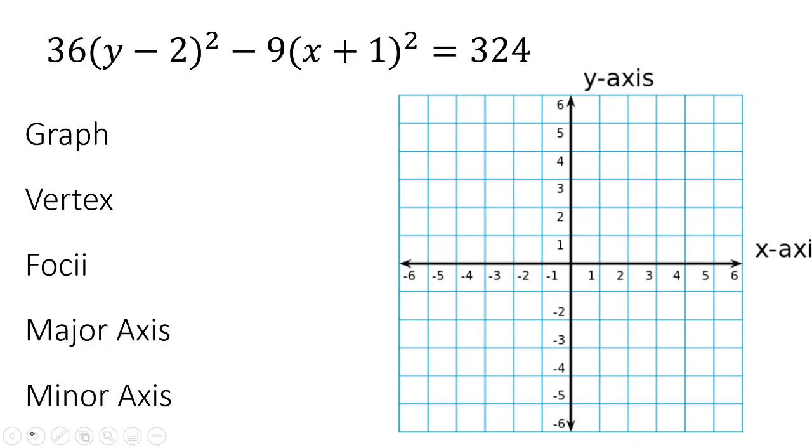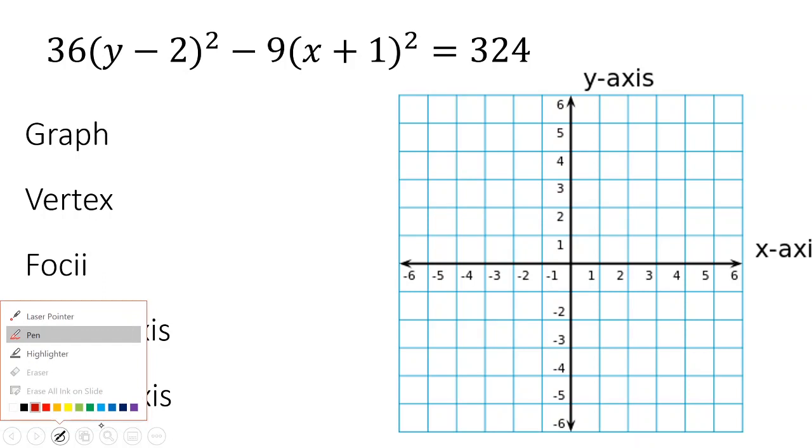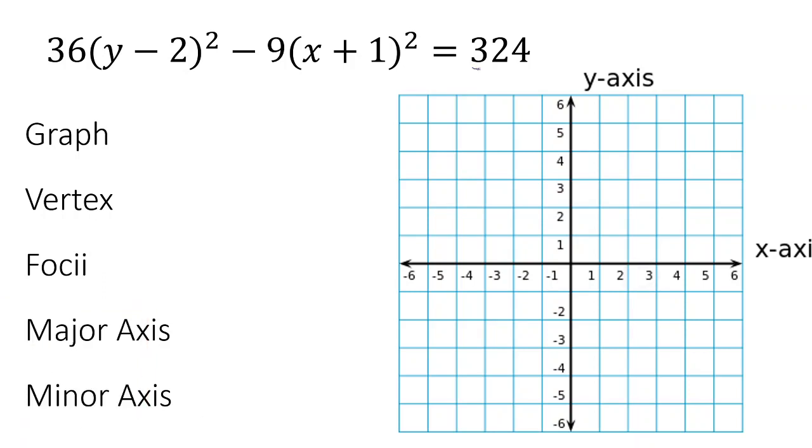So here we go. We got another one again. Again, it does not equal 0, so we want it to equal 1. So we're going to divide by 324. And it's very nice that I think about this and I go 4 plus 2 is 6. 6 plus 3 is 9. So divisibility rules tell me that everything here is divisible by 9.